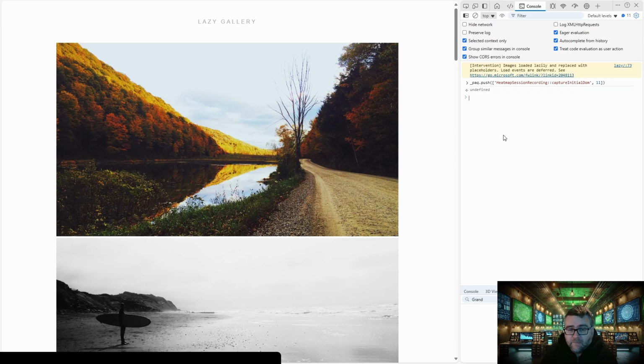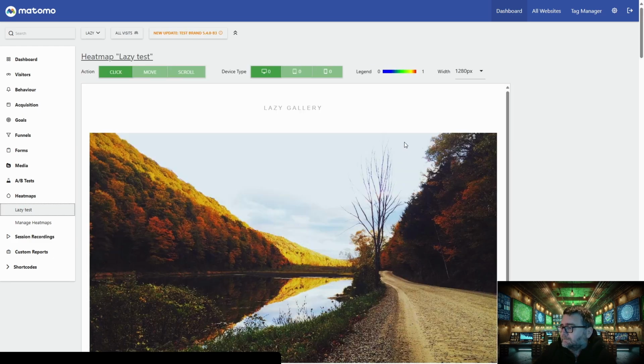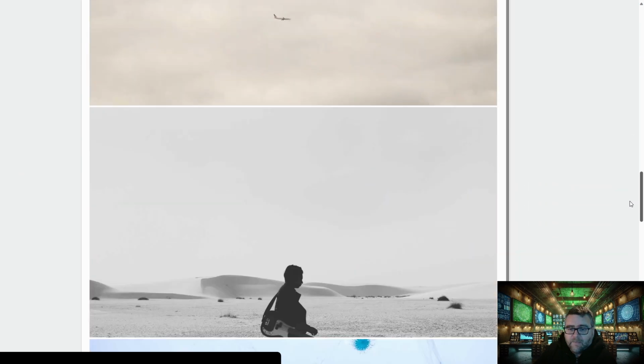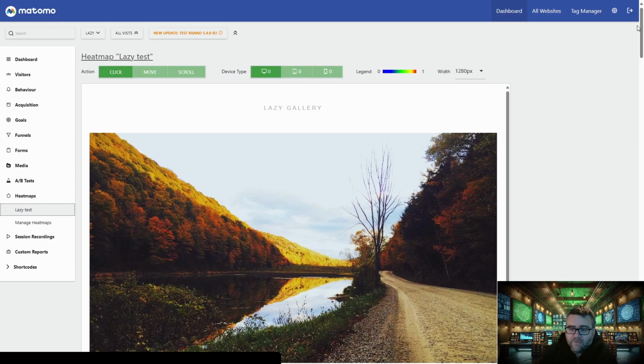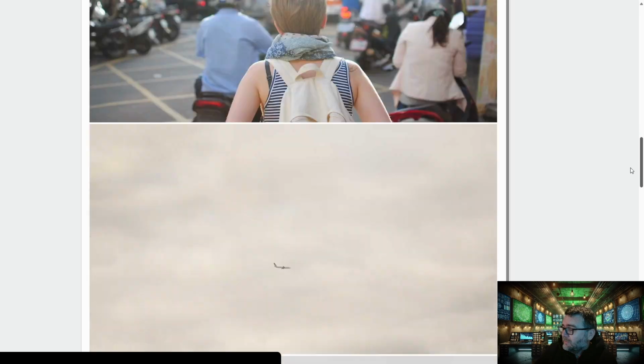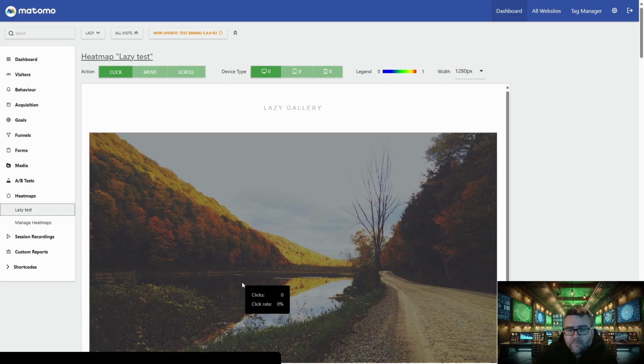So we'll pop back into Matomo and we should see that the full screenshot has been captured. Here we are, we'll just click on this test again. And we can see the entire page has been captured as we'd hoped. If you want to capture that again, you just scroll down to the bottom, click on delete screenshot, and go through the same process again. It'll only delete the screenshot, it won't delete any samples. So if you've already got samples there, they'll stay where they are, but the screenshot will be replaced.